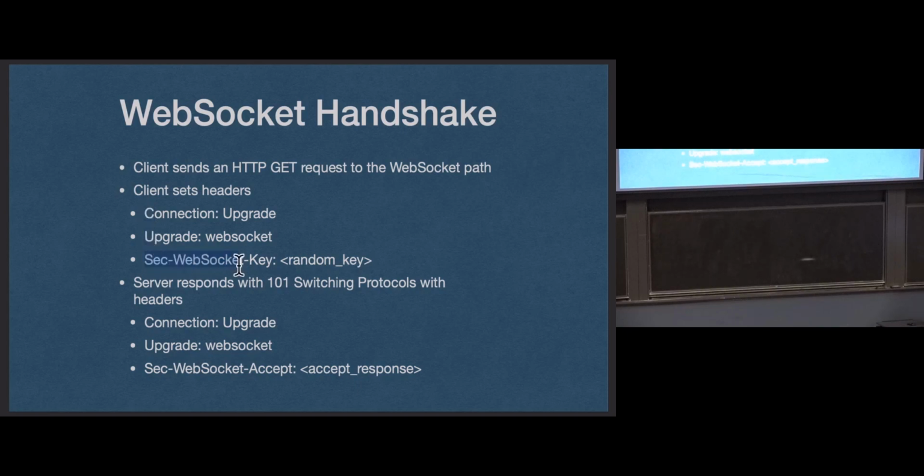And then the Sec-WebSocket-Key, which is going to have some random value that you have to read. I don't know if I mentioned it all that many times this semester, but if you haven't written your general header parsing code yet, you should have written it in homework 1 if you followed my recommendation. But here's another case where you have to read the value of a header. In homework 2, you had to read the boundary. Here you have to read the WebSocket key. In homework 4, you'll have to read all of the cookie headers. You'll get a lot of mileage out of that code.